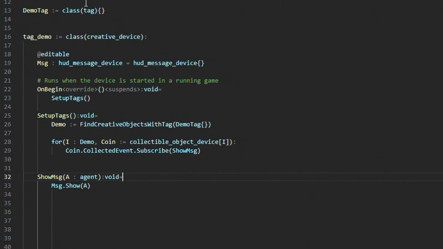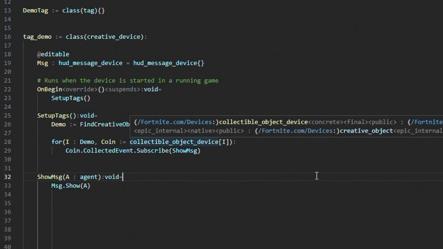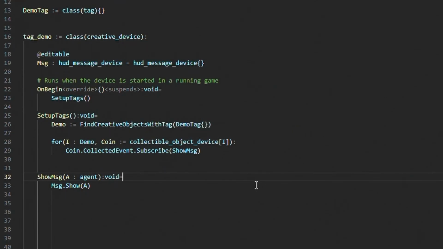But say, like I said, what do we want to do? Let's just move props, have them spin, rotate, or something. We covered how to make things move in the previous video, so I'm not going to go into detail about how to do that. We're just going to go ahead and show you how to change this over to work for that instead of collectibles.